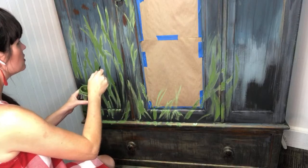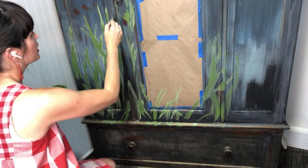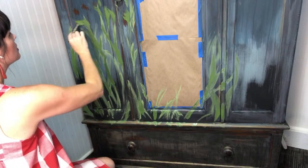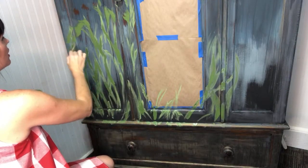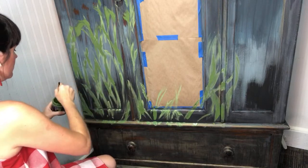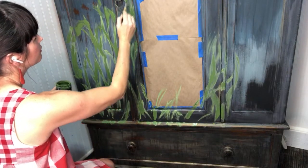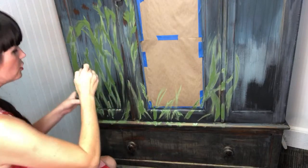All right, so I'm going to just put, these are just kind of wispy. Like I said, this is just going to be kind of the background. I'm going to have this kind of falling. It's not going to be too perfect yet. We will fine tune all of that later.